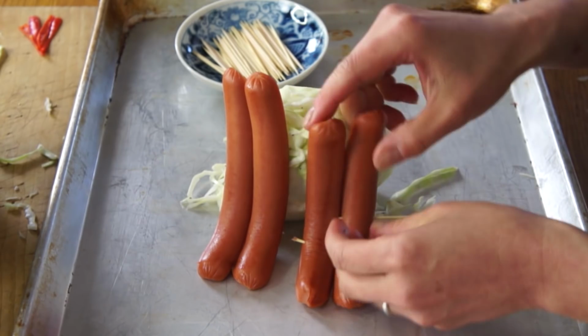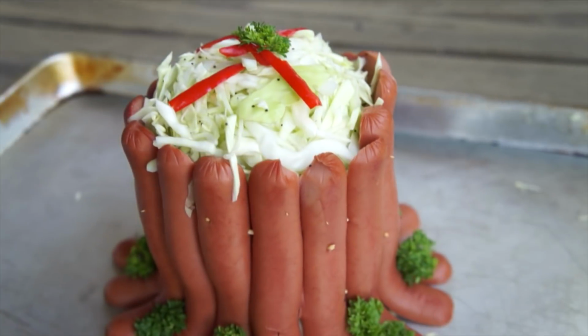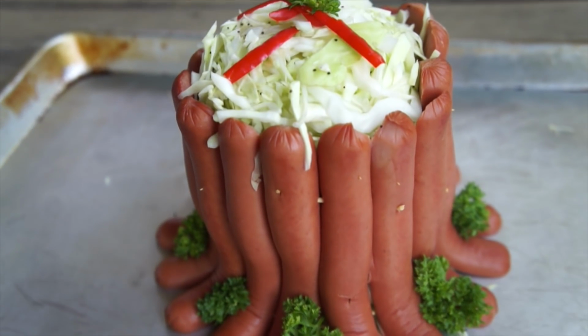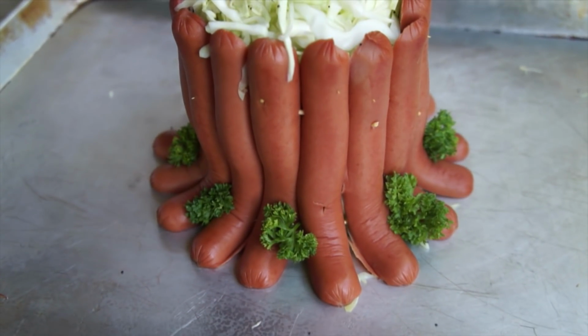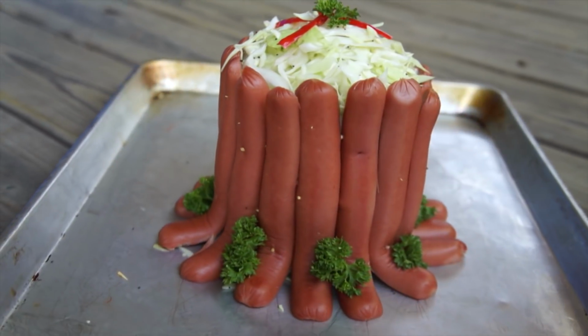Oh, see, this is not working out. Let's rethink this. Let's take toothpicks and make a wall of frankfurters. I think that would be smarter. Okay. Ugh, this is the scary part. Okay. Carefully shimmy this up. Okay, okay. Right.